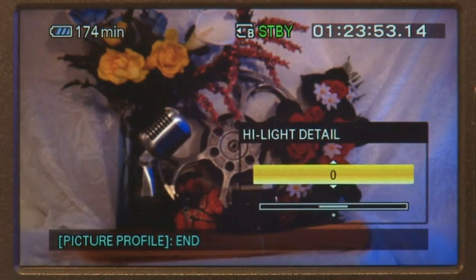Highlight detail. And this is going to set the detail in the high intensity areas. Again, be careful here, especially if you're shooting things that have got a lot of highlight or high intensity level areas, things that are clear up in the whites. Be sure that you don't set this without that external monitor. Very important. Hopefully by now you've kind of gotten the impression that you need to have an external monitor. We'll continue to slide through these menus.